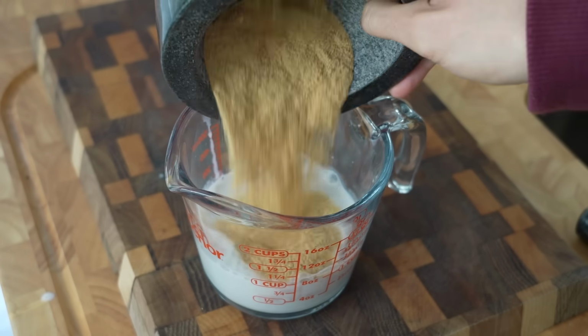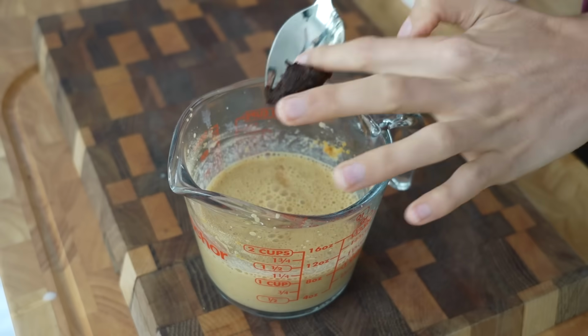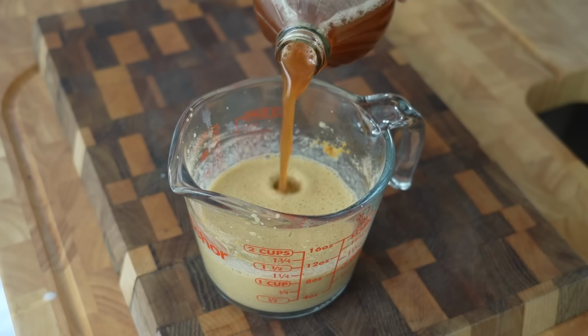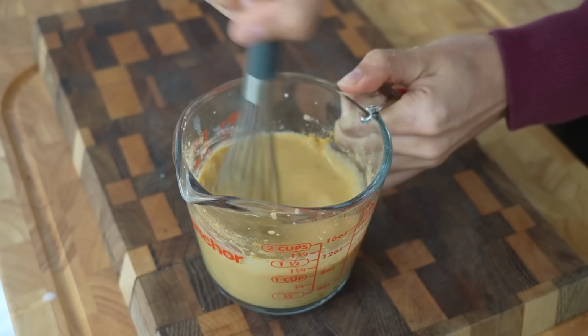And in case you're wondering, I got it at Trader Joe's. Add in all of our dry seasonings, get that nice and smooth and creamy. It's gonna be a lot creamier because we used our mortar and pestle. We're gonna add in a couple teaspoons of miso paste. You may say no thanks, that's your prerogative. Do what you feel. I like it because it adds a little bit more of a bold flavor to it, more umami flavor to it. We're gonna add in 1.5 to 2 teaspoons of apple cider vinegar. So I'm gonna mix that up.